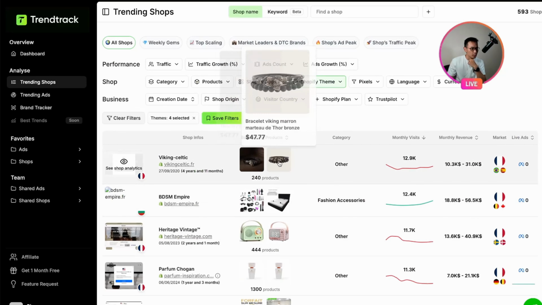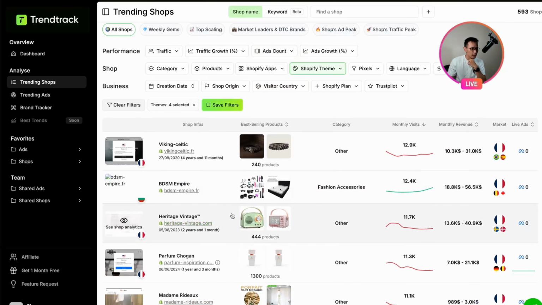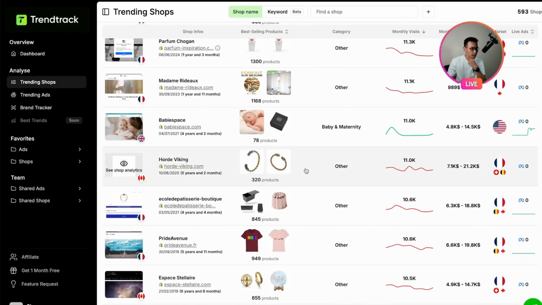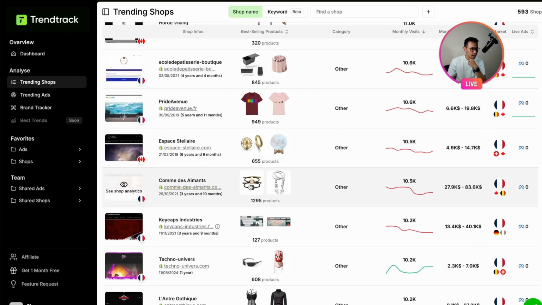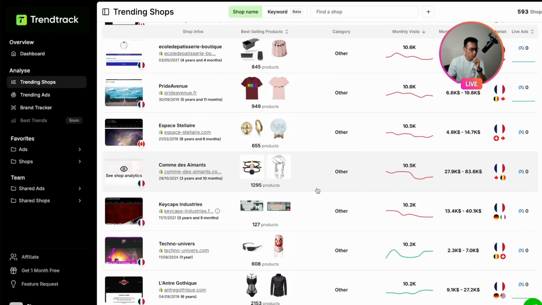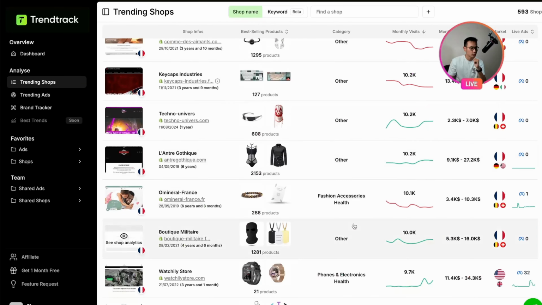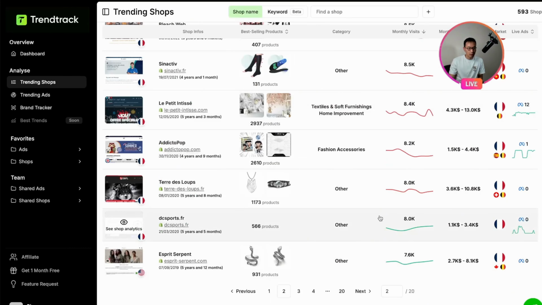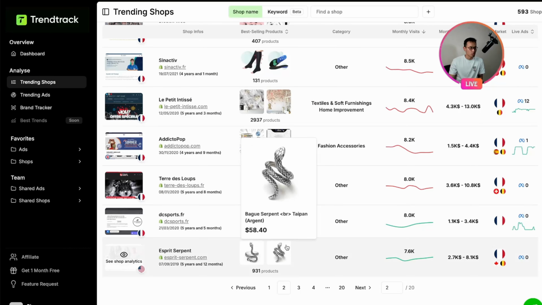There's also Celtic Viking bracelets, a great vintage niche, and everything related to sex stories, which also worked quite well in SEO. More Viking stuff coming up again. And then there are a couple bracelets which also work pretty well. There's the Gothic niche with quite a lot of options, anything with a snake motif like snake boots, snake leather, and so on. It's pretty good, it works quite well.